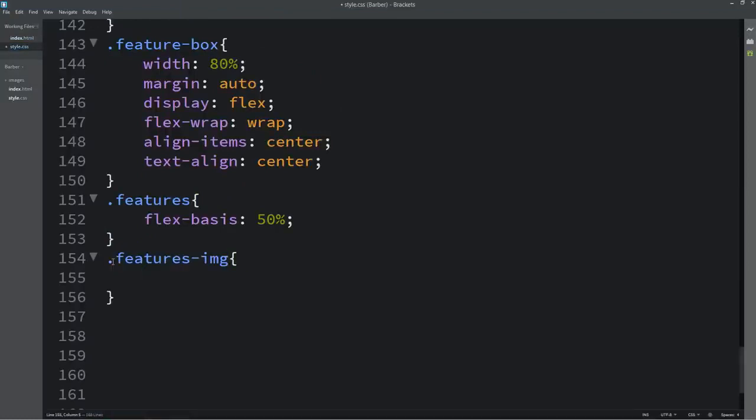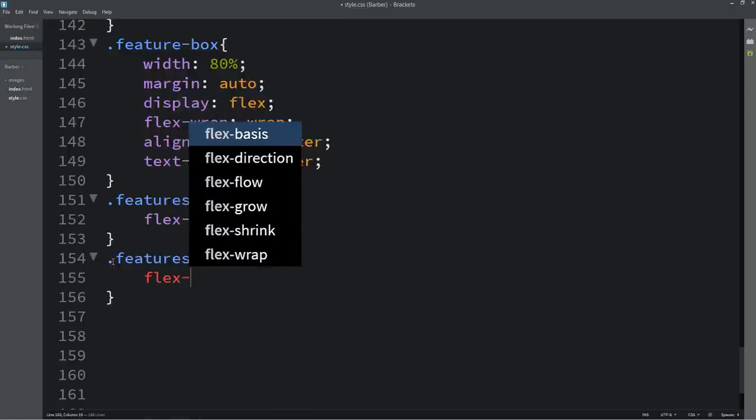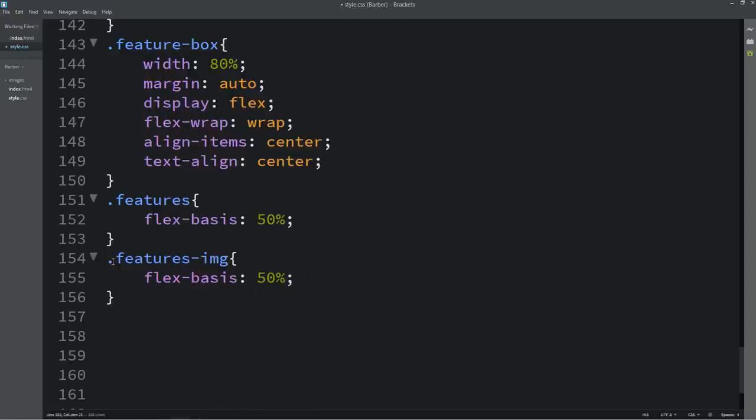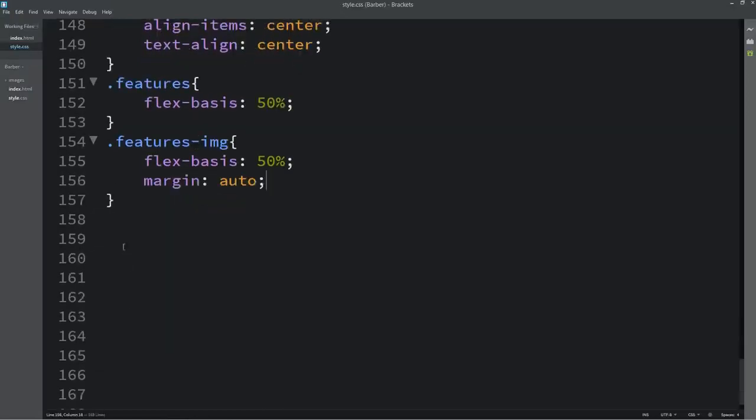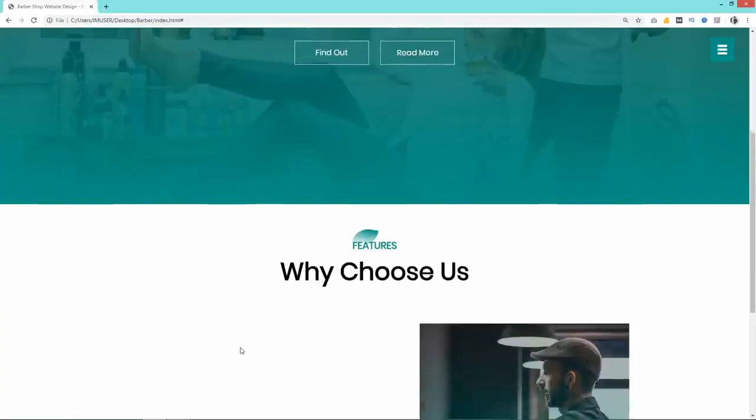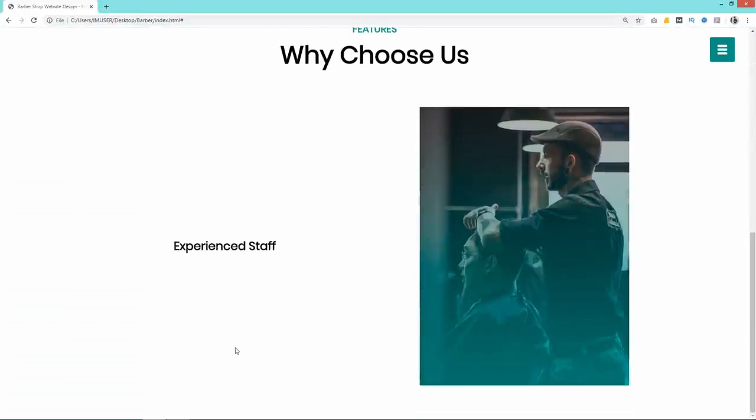For this features image, we will add flex basis 50% and margin auto. After that again we'll write the features img, then img and width it will be 70%. And now you can see one image in the right side and one title in the left side.